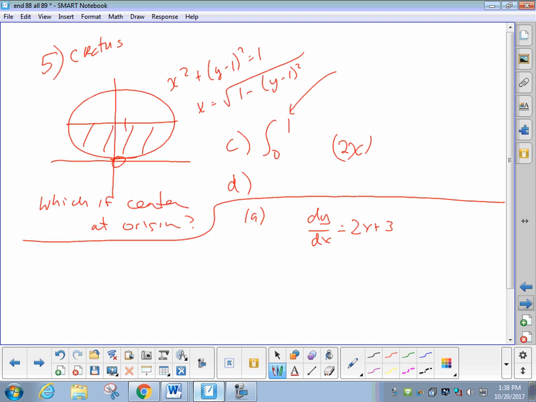Now, I don't know about you, but I am a test strategy kind of guy, lazy guy. So right away I said, okay, the derivative has got to be 2x plus 3. That means A is out. The derivative is not 2x plus 3. B, out. The derivative is not 2x plus 3. C, in. The derivative is 2x plus 3. D, the derivative is 2x plus 3. That's in. E, out. Right away I just rolled it down to C and D because only they have derivative 2x plus 3. After that, you can put the point 1, 2 in and answer the question. Or you can integrate, y is x squared plus 3x plus c, and figure out which equation makes sense. All right.